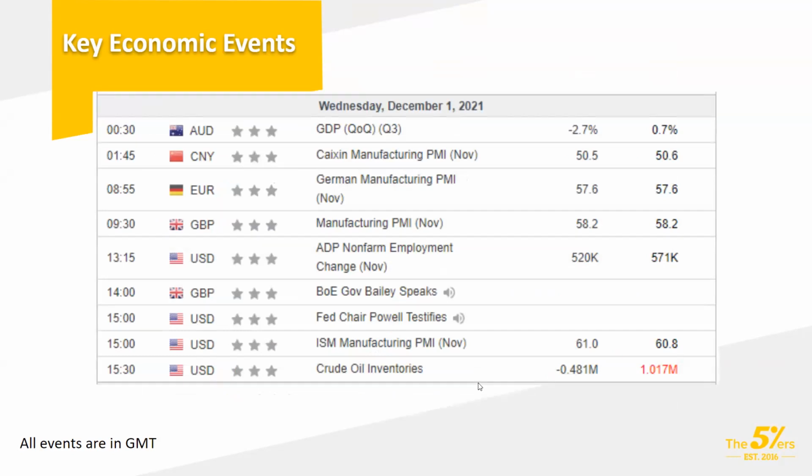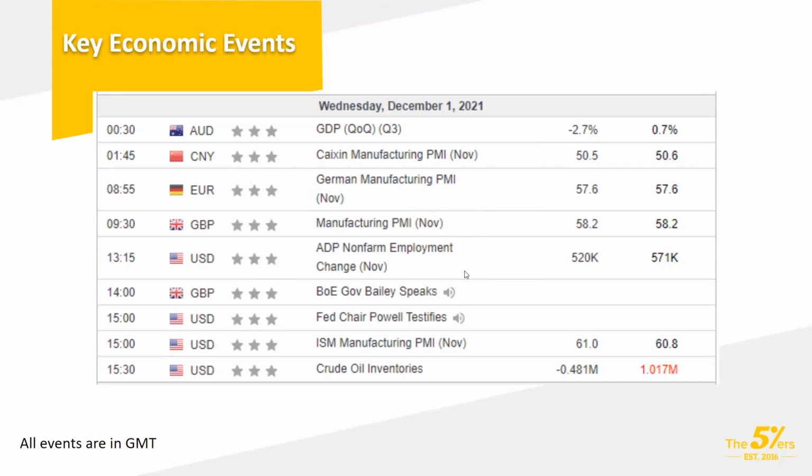On Wednesday, the middle of the week when most of the news is out, we have GDP in Australia. Look how low the GDP in Australia is expected to be, and we'll talk about it. Also, when we go over the Aussie Dollar chart, I'm going to show you a very interesting chart pattern on the Aussie Dollar. Well, Australia has been closed for, I don't know, a year and a half, even more, with all the quarantines there. They've finally started opening the borders, but they've gotten a big hit. So GDP is expected to really drop in Australia. In China, the Caixin manufacturing PMI is also interesting. And in Germany, in Europe, the German manufacturing PMI, and in Great Britain as well. So lots of manufacturing PMI this week.